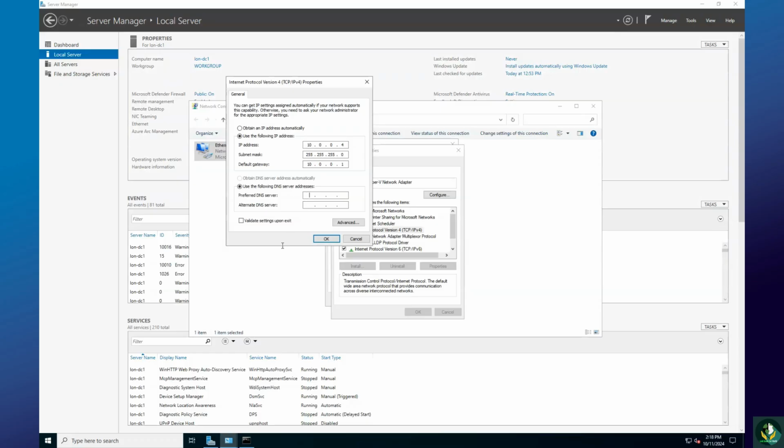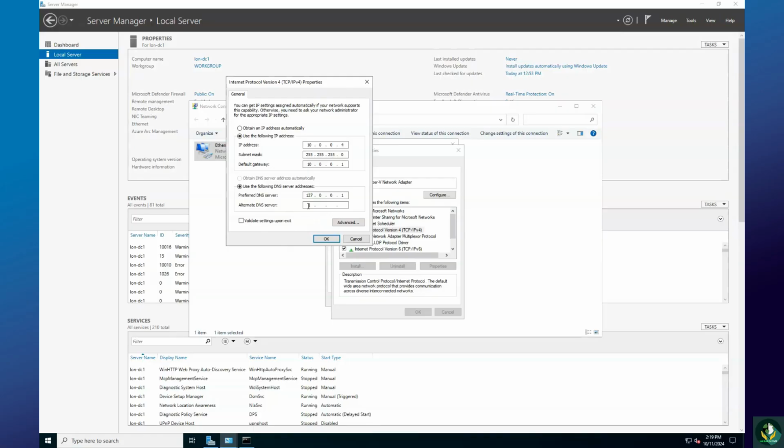The preferred DNS server, the first one, will be 127.0.0.1. This will be the DC itself after promotion. And let's say that we want to use LoanDC2 as the alternative DNS server.